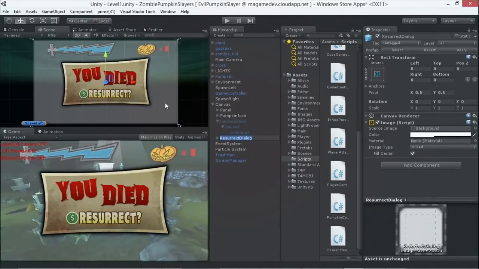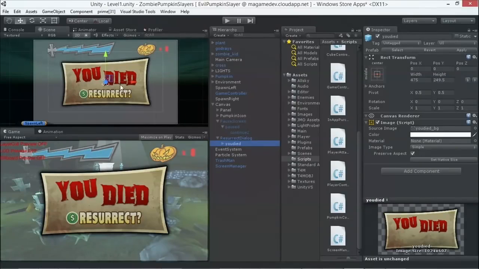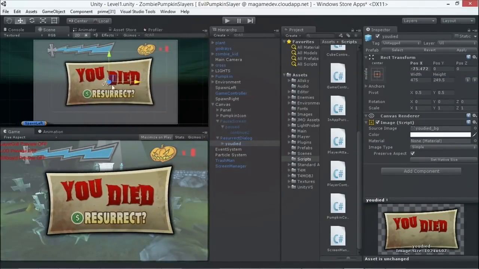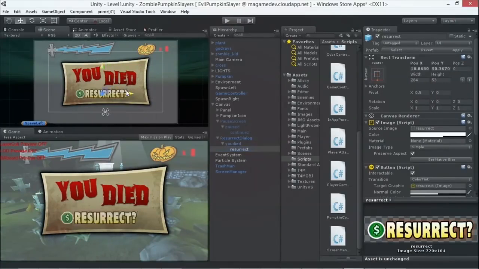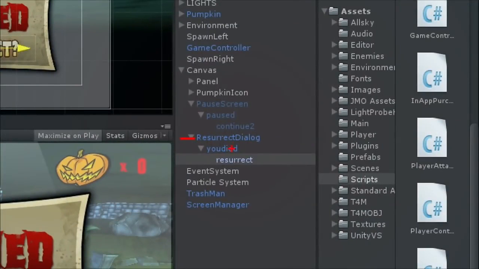So I create this panel, and inside of that panel, I have this little image right here. And inside of that little image, I have this little image. All right, so images within images. How far down the rabbit hole does it go? And then what I've used, so these are all child game objects. So of course, if we disable this top one right here, everything will get disabled with it as well. Makes sense.